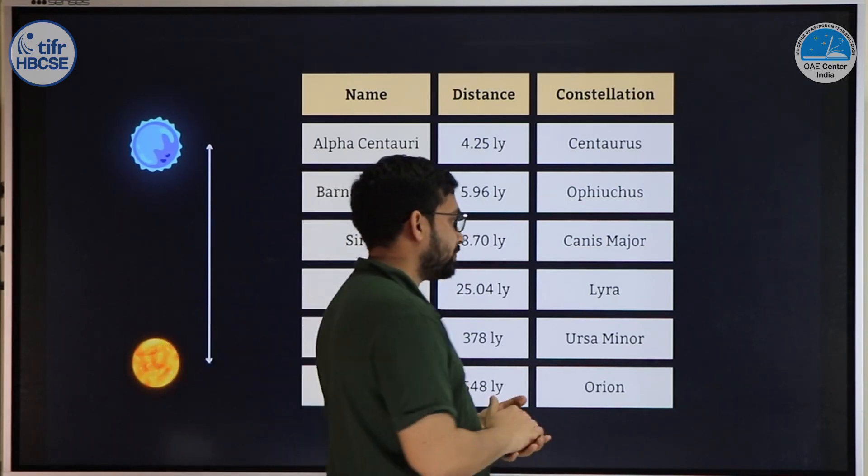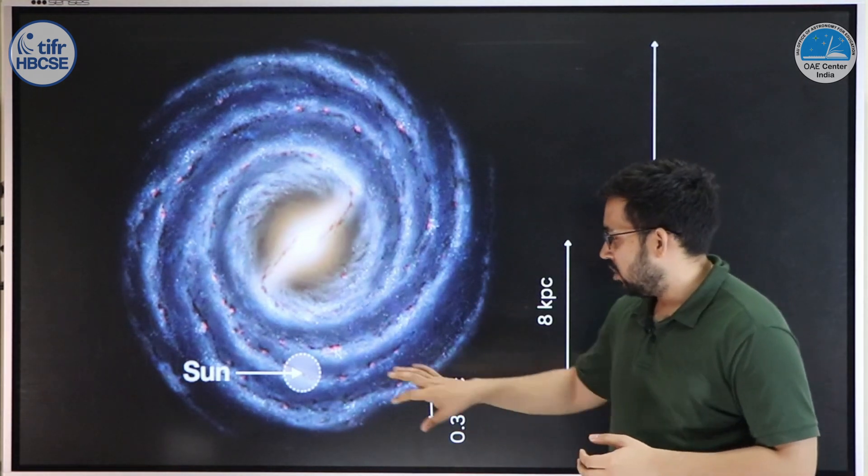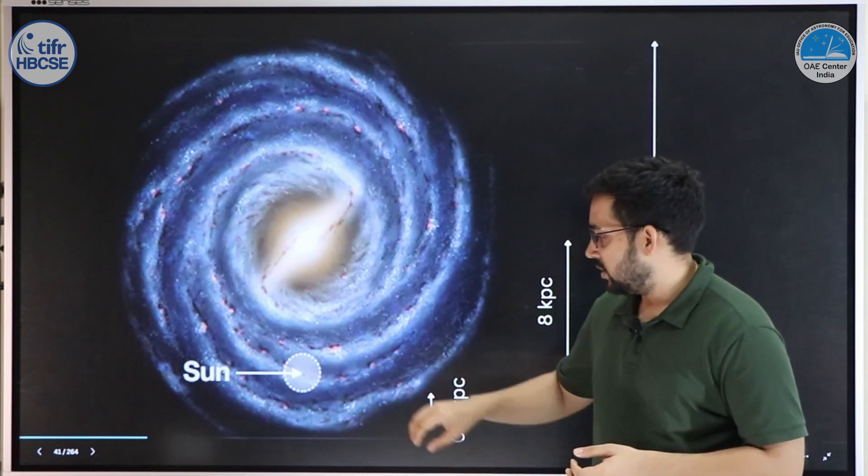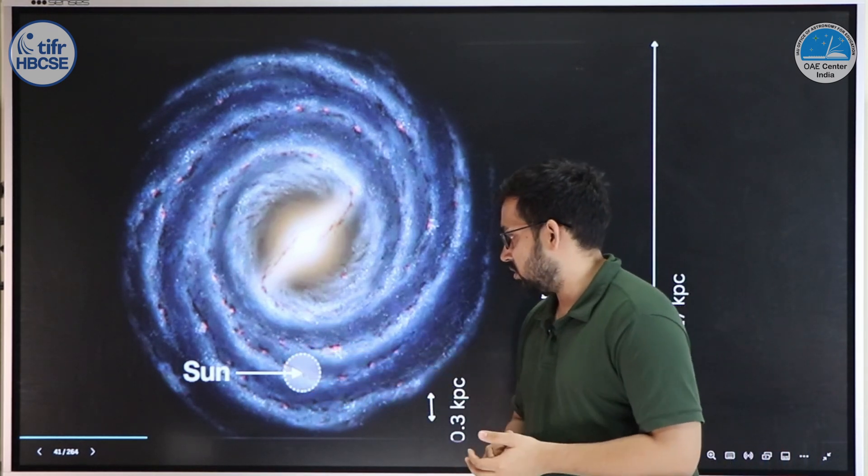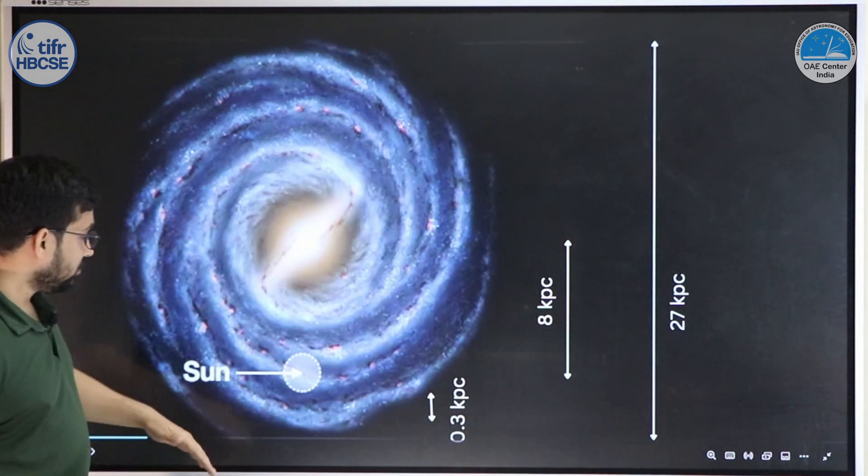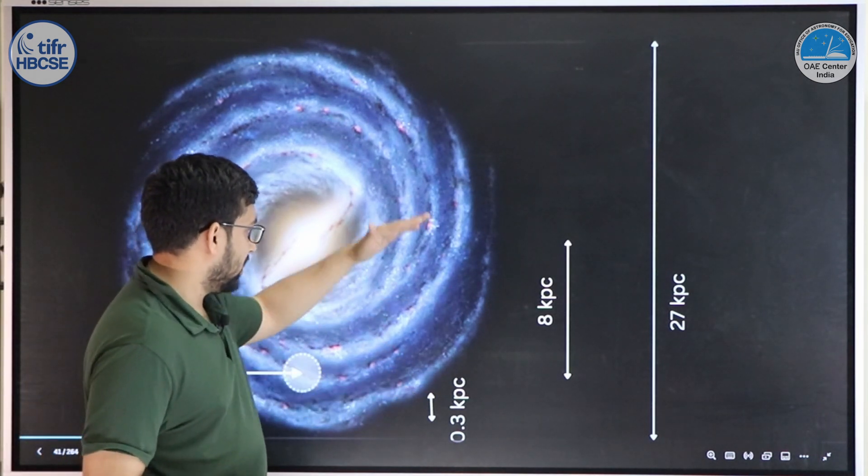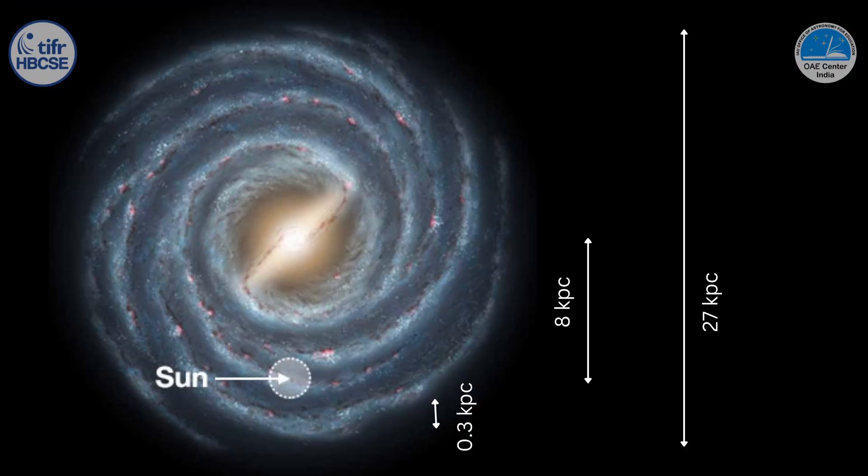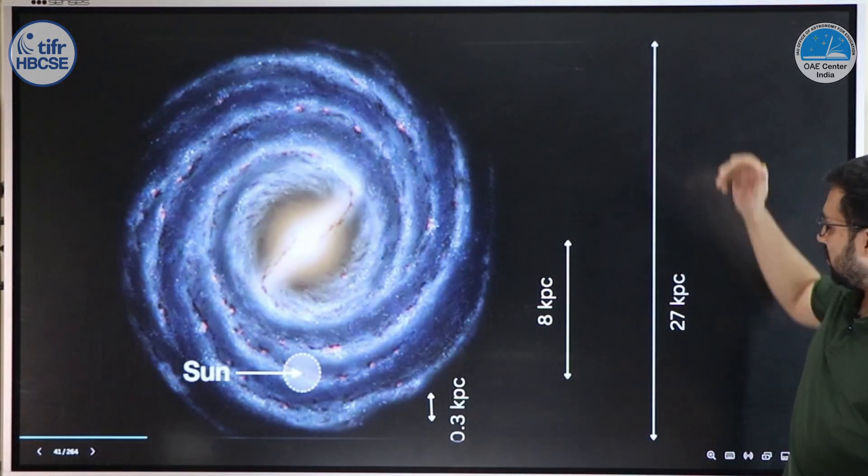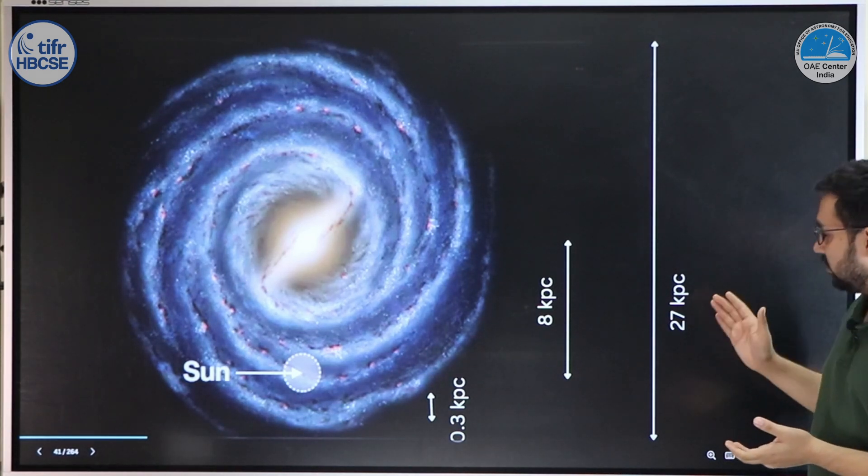Which we will discuss in later videos. All right, so now coming to galactic scale: the typical stars that we talked about in the previous slide—all of them, or most of the stars that you see in the night sky—roughly all of them are within the circle shown. This is roughly the position of Sun in relation to Milky Way galaxy. As you can already see, Milky Way galaxy is quite large relative to what stars we see. If you would like to know what these typical numbers and dimensions are: distance from the Sun to the center of Milky Way galaxy is around 8,000 parsec, or we can say 8 kiloparsec. Similarly, diameter is about 27-30-ish kiloparsec. Rough diameter of Milky Way galaxy is around 27-30-ish kiloparsec.